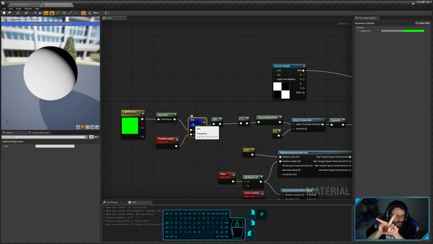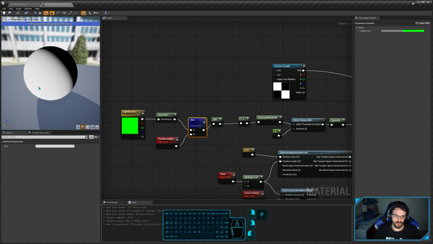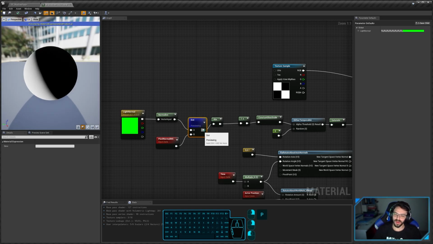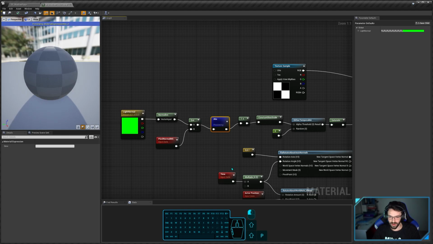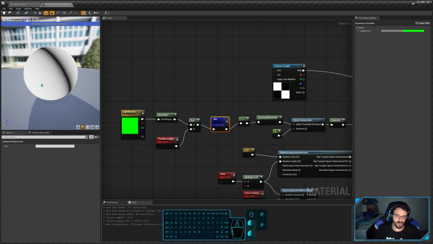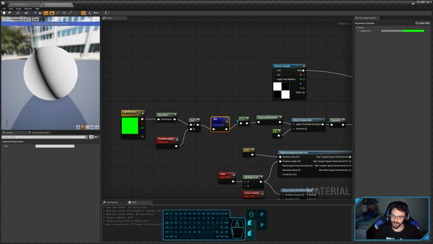If they're pointing perpendicular to each other, it's 0. And if they're pointing completely opposite to each other, it's -1. So that's why you see here 1, then the transition all the way to 0, and then on this side it's negative. So I'm doing dot. Then I consider all the values from dot as positive. So both sides here are positive.